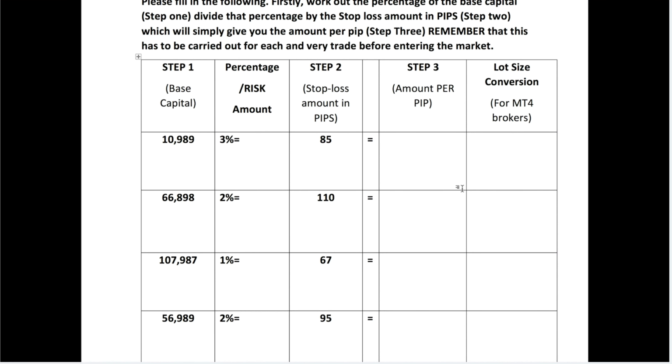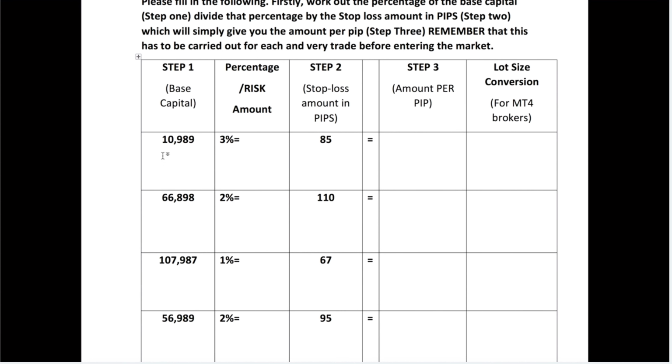Putting it bluntly, and I've done it many, many times before, landing myself in trouble because I've risked way too much on a few trades, tried to get it back, risking even more. It can happen to the best of us. So please, going forward, trust me, even if you've got a small account balance, you fill in the spreadsheet, which is part of the journal, which we're going to go into later in the course. You get some months down where you can trust yourself with money. Investors will come and they will find you if you need investors, or you can build your own account. So yeah, let's get started.